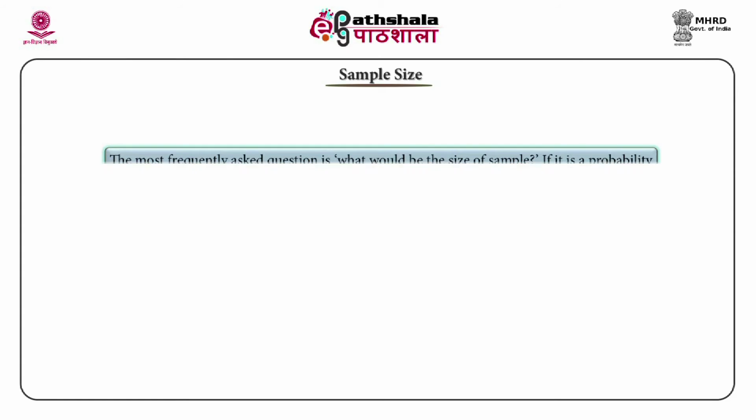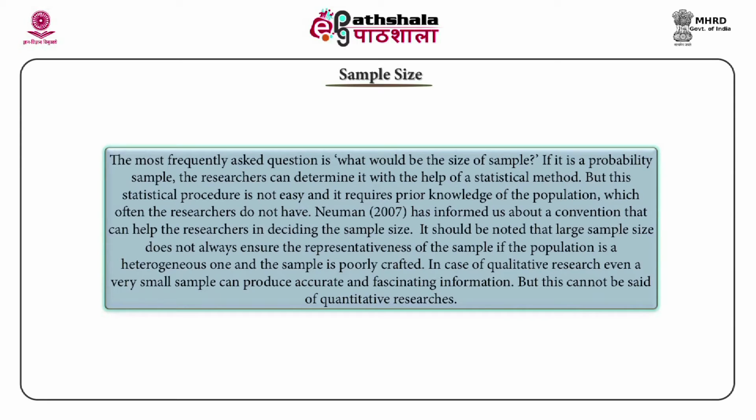Now, the most frequently asked question is, what would be the size of the sample? If it is a probability sampling, the researchers can determine it with the help of a statistical method, but this statistical procedure is not easy and it requires prior knowledge of the population, which often the researchers do not have. Lawrence Neuman has informed us about a convention that can help the researchers in deciding the sample size. It should be noted that a large sample size does not always ensure the representativeness of the sample if the population is heterogeneous and the sample is poorly crafted.